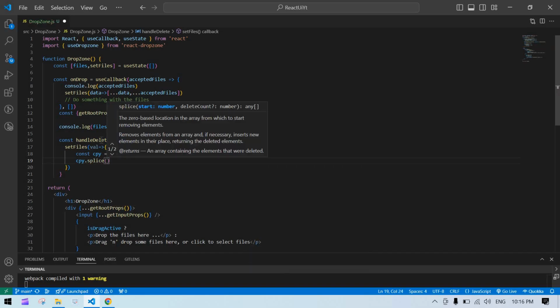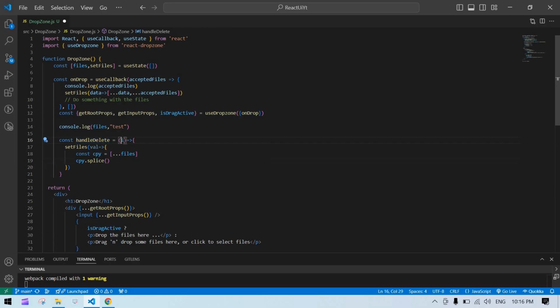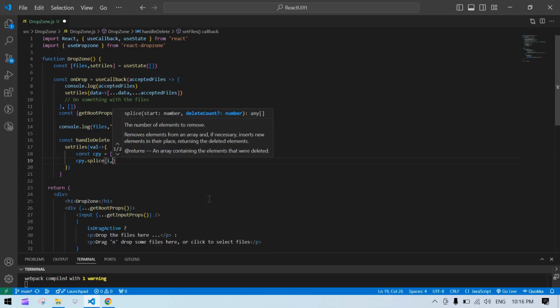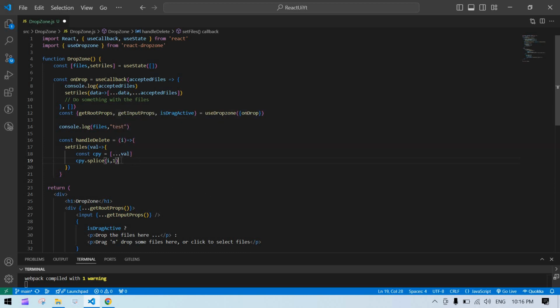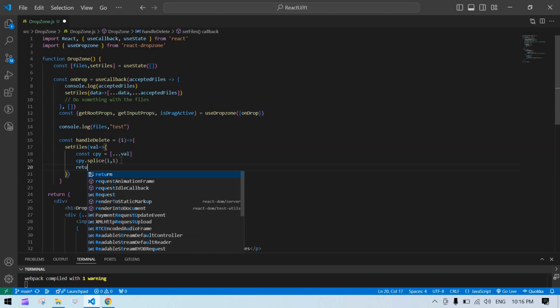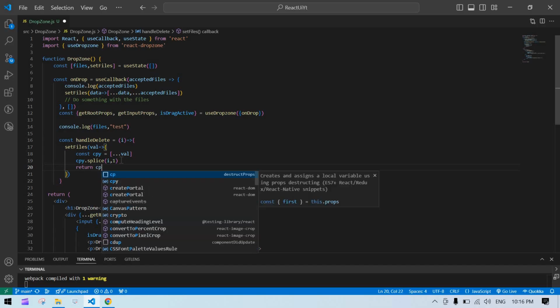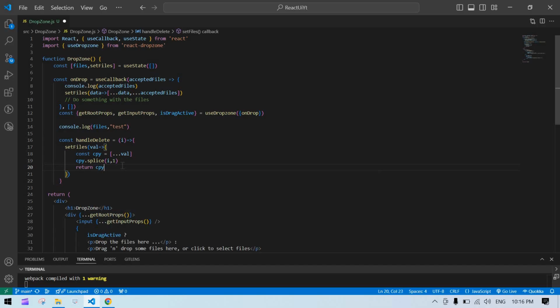I'm going to delete whichever index they are passing. Okay, I need to pass this one here, sorry, because we will get a value here also. I'm passing, Control C here and pasting that. And I'm going to delete the index, and the final values, I just return the copy. Now we will update the existing state. Okay, now delete is also complete.